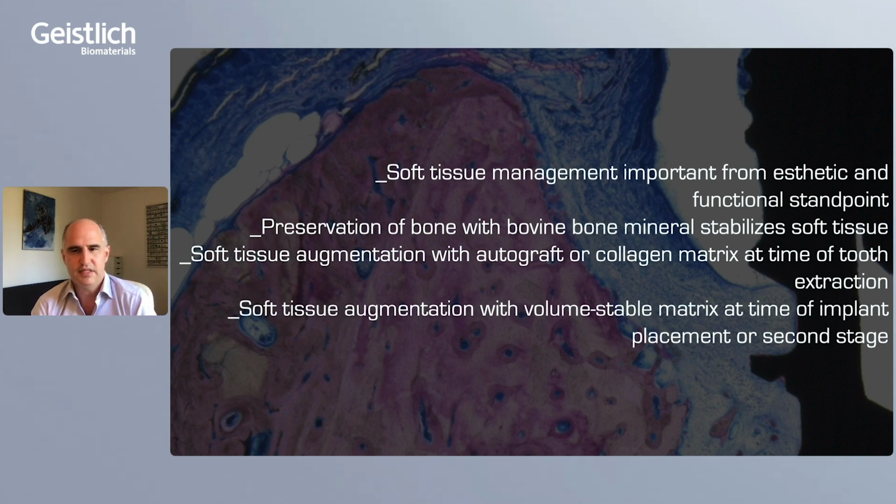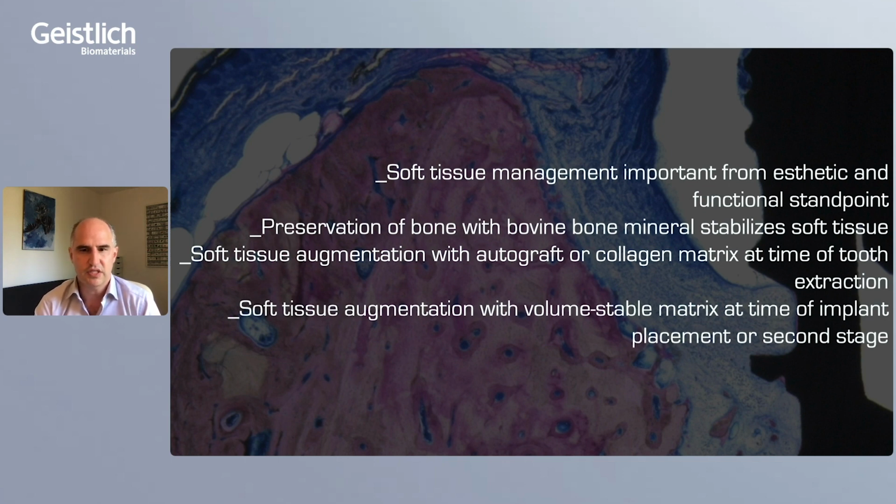However, we sometimes see scars as a disadvantage of grafting with autogenous grafts, like scars on the buccal side. An alternative definitely for us is Mucograft Seal, where we have a nice blended healing in these cases because of the natural collagen we have here, so we don't see any scars on the buccal side, and we have a nice volume maintenance, of course, by the grafting of the socket and at the same time the closure of the orifice of the socket.